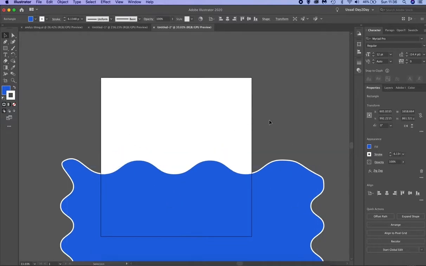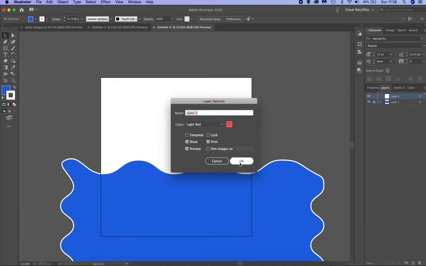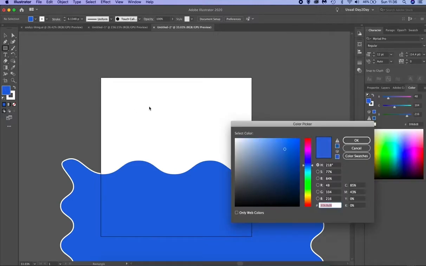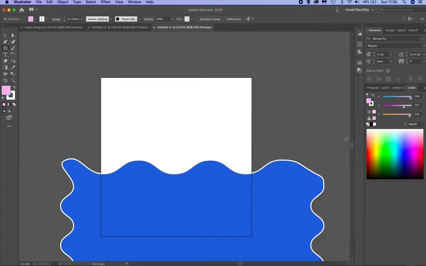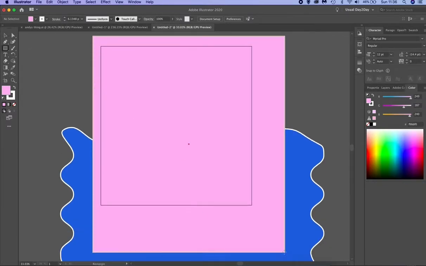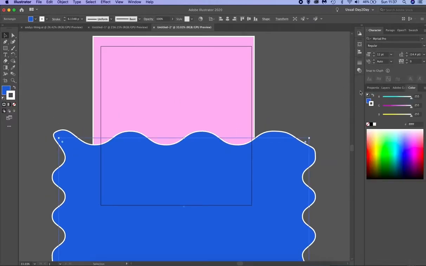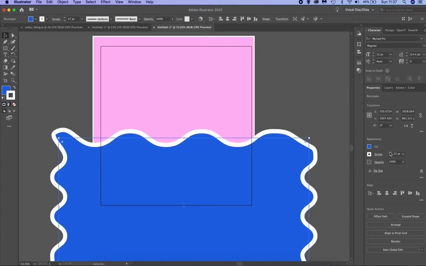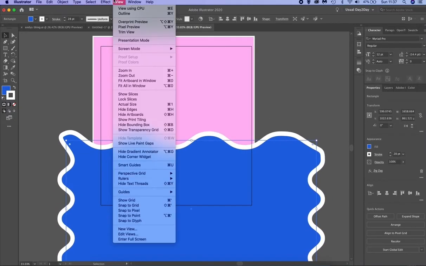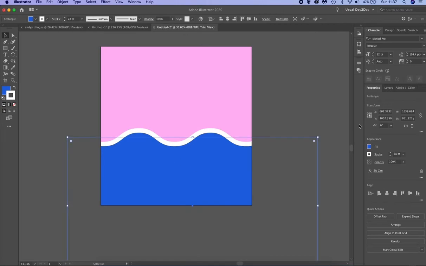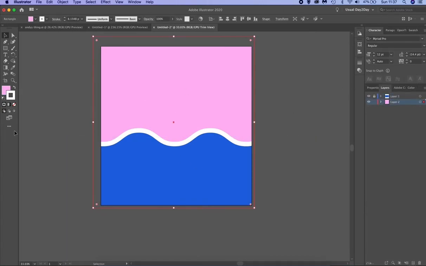And I set that out and I mixed it with my second colour, which was a light pink. I'm not choosing the exact hex code here, but it's just to show you how it works. So I create the square of colour and I move that behind. That's not quite the right pink that I want to use, so I do change it. And then the wave sits in front of it and I increase the line weight. So when I trim the image, that's what it looks like.